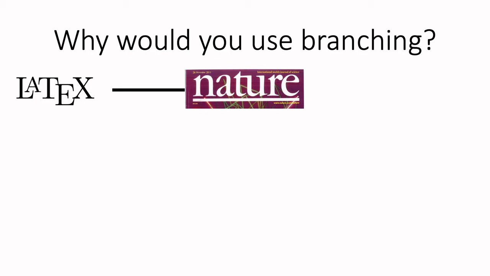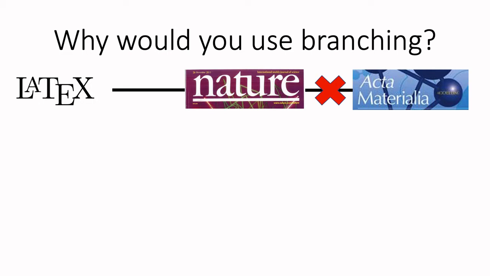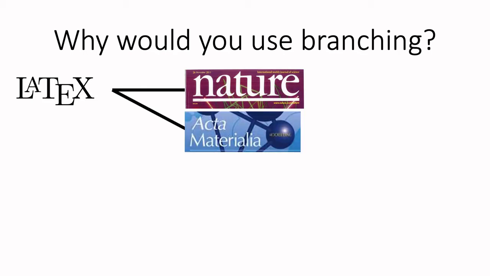This is not really an update of the Nature layout, and it wouldn't make sense to add this to the linear chain of history. If it turns out that Nature does accept the paper, you have to turn back the clock. It makes more sense to create a branch in the project, which runs parallel to the Nature paper branch. In this branch, you change the paper according to the Actamat layout. If Nature accepts your paper and asks for revisions, you just switch back to the Nature branch and continue working there. You might even find a way to merge some of the changes from the Acta branch into the Nature branch later.